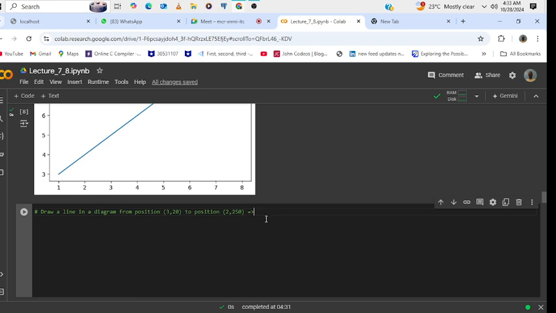This one is for ladies. So a volunteer. Let me have a volunteer. We are drawing a line in a diagram from position 3, 20 to position 2, 50. Who is helping us to draw this line? Ladies.